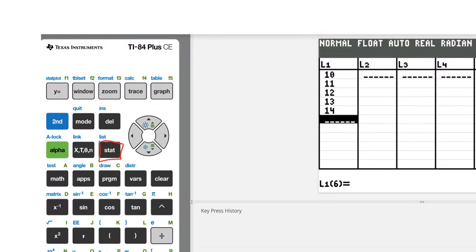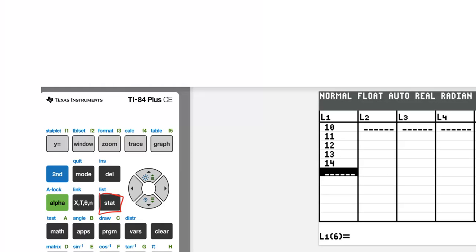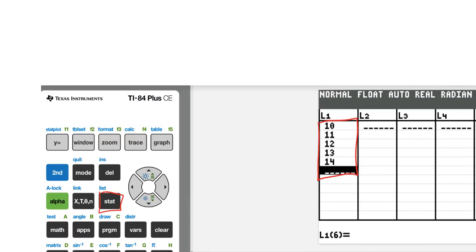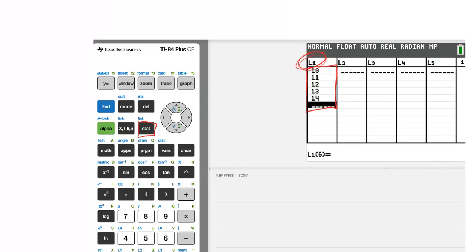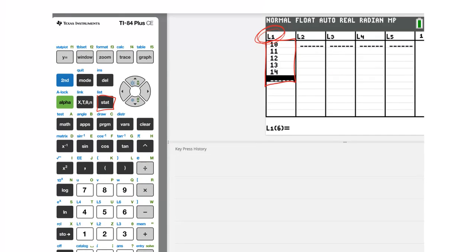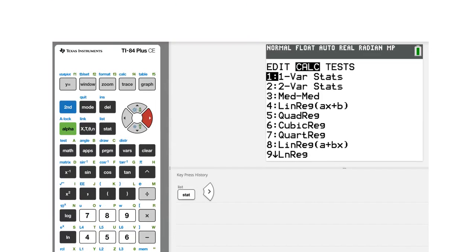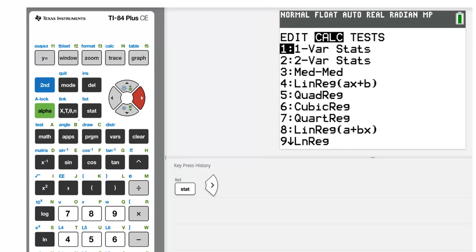We're going to input those values, 10, 11, 12, 13, 14, into the first list. You can just type them in and press Enter, and pay attention to what the list is labeled, in this case L1. Type them in, press Enter after the last one, and we've got our data inputted into the calculator. After that's been done, we are going to press the Stat button again, but rather than pressing Edit, we're going to move across to the right and find the Calculations menu. And here we've got lots of different features.